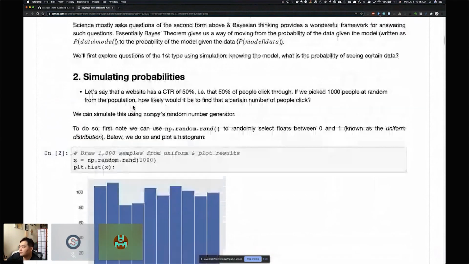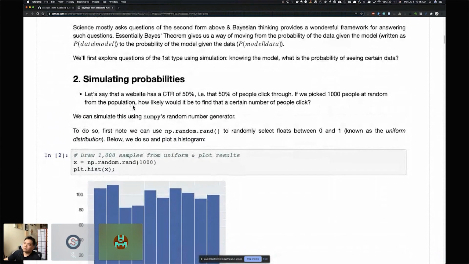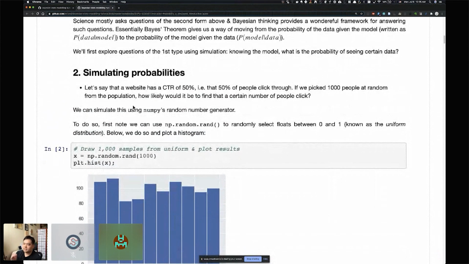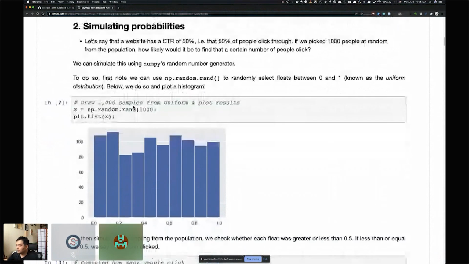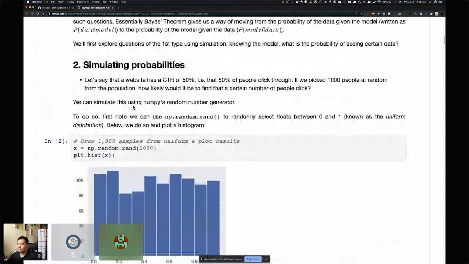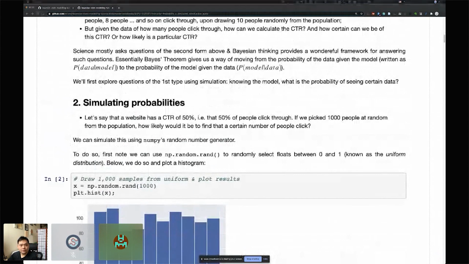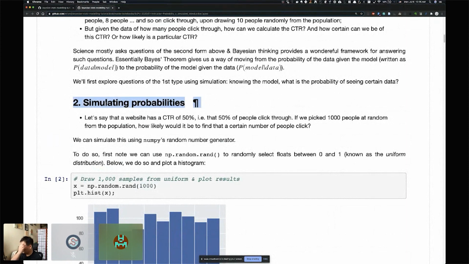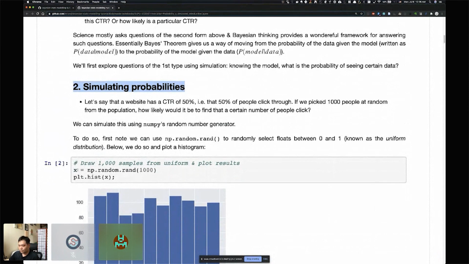All right, so first off, we're going to try an exercise where we simulate what probability is by using pure numpy. So I'm going to have you open up your notebooks. If you could go to your notebooks and take a look at this section over here, simulating probabilities, I'd like you to try filling in the code block over there. So this is an exercise that I'd like you to do.